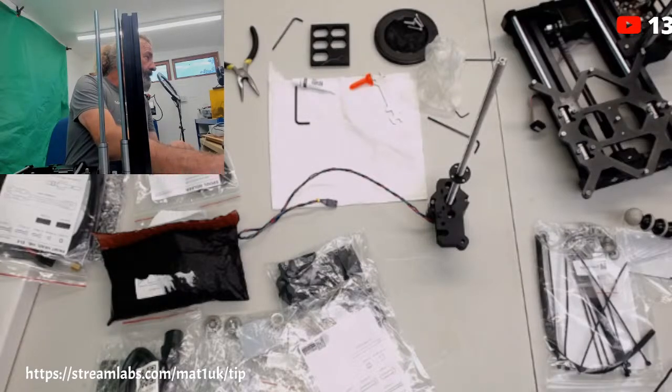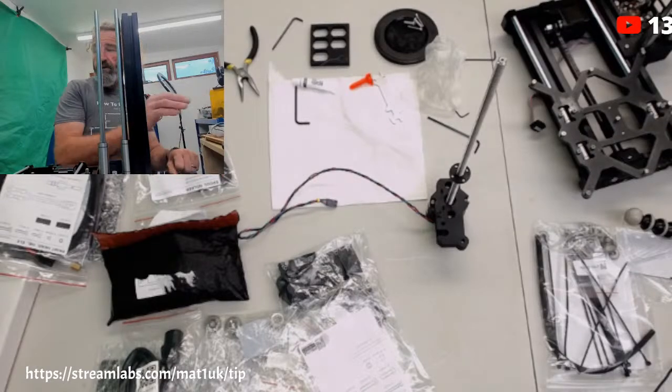Slide the bearings to the upper edge of the smooth rods and hold them by hand. So you told me to slide them all the way down, and now you're telling me to slide them back up again. With the other hand, position the Z-axis motor so that the trapezoid nut is under the bearings. Okay, yeah, that makes sense. Slide the bearings down onto the trapezoid nut. Position the Z-top on the extrusion smooth rods. Then push down. Do not tilt. Do not pass go. Do not collect £200.